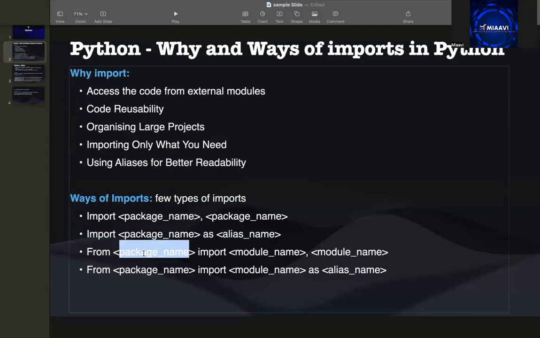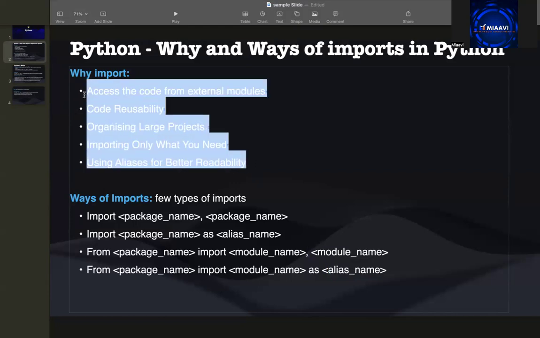In the same package, if you have multiple modules, you can say module 1, module 2, comma separated. You can give n number of modules. And you can also give an alias name: if from a package you want to import a module and have an alias name for that module, you can use as alias name. This also can be done.